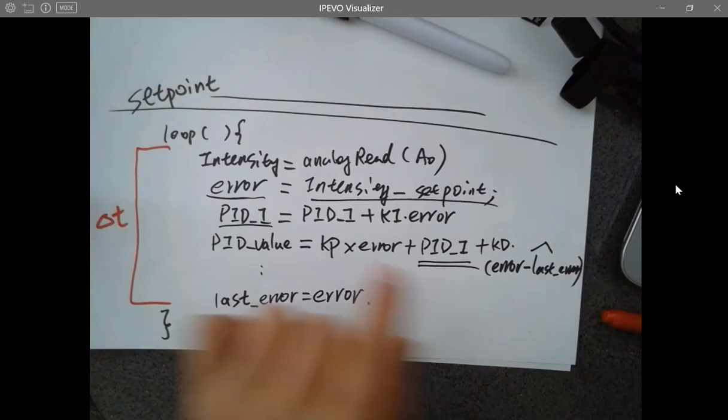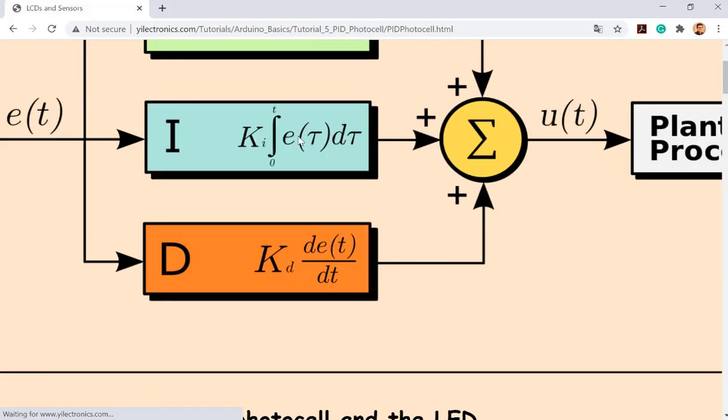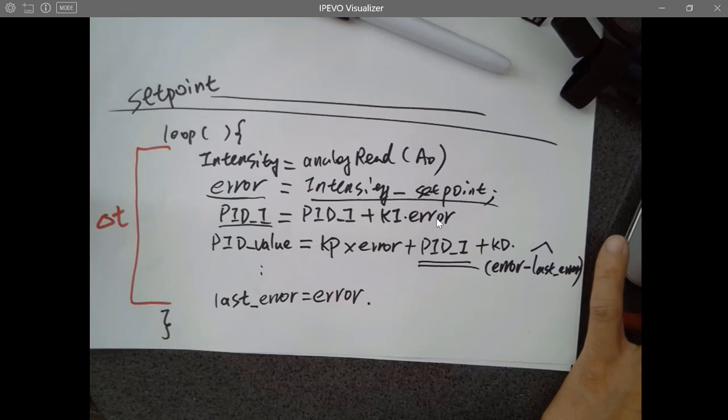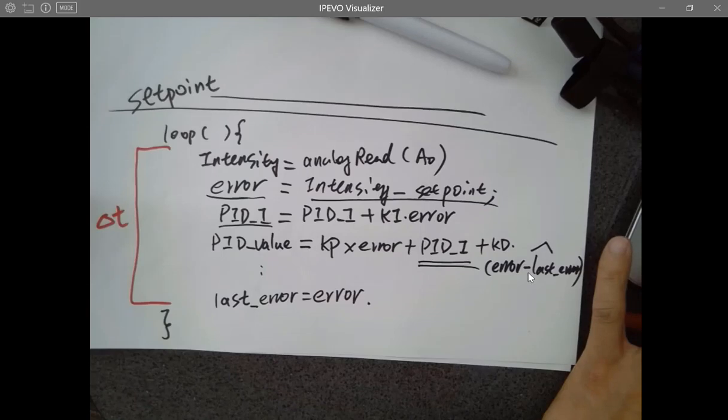And if you really want to do that, see, there's no DT for the proportional gain, but there's a DT here. You can definitely use this one times DT, and this part divided by DT. But is it changing anything? You can see KD is already the constant you assign in the front. Because DT is a constant, the time it takes to run a loop every time is a constant.